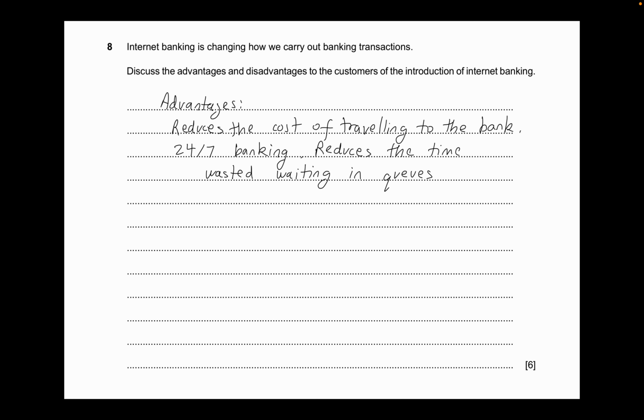And yeah. You can also mention that the interest rates are usually better when using internet banking, or it's easier to shop around for better bank accounts. You can also mention that disabled people do not have to travel to the bank in order to carry out transactions. People can spend more time doing other activities rather than traveling to the bank. These are some of the advantages they can mention. Other part is disadvantages to internet banking.